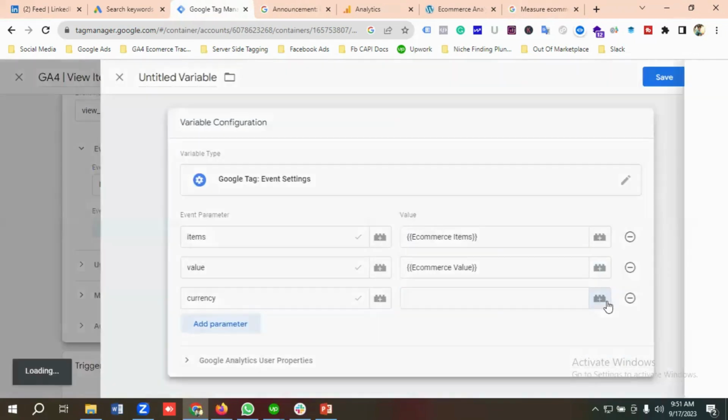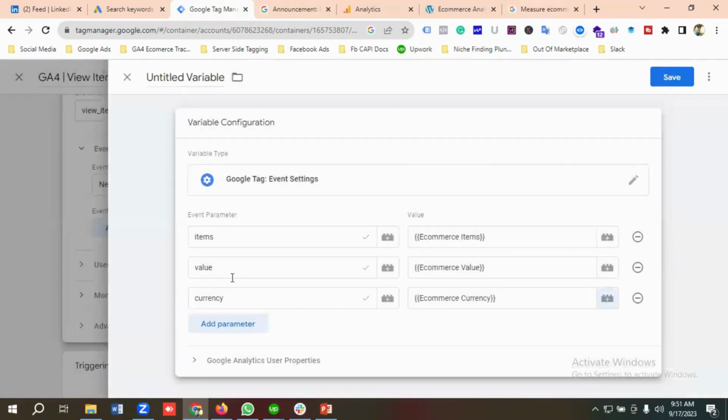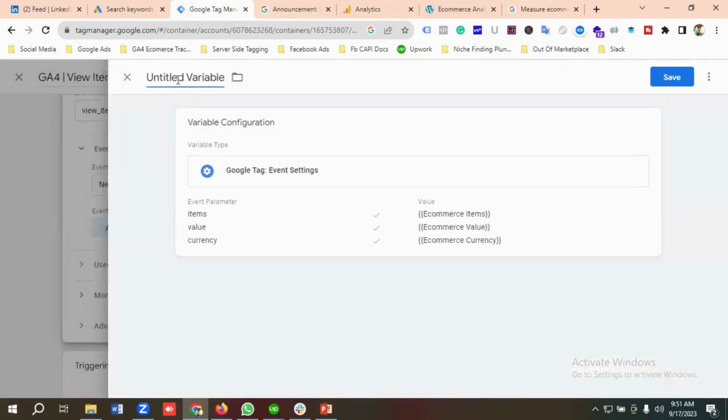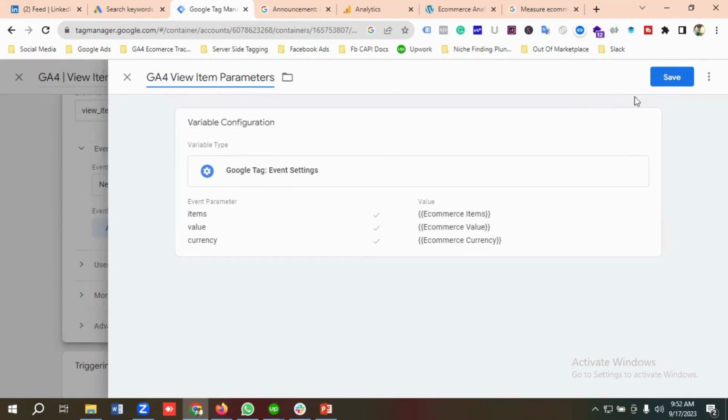And for currency, I'm going to be using e-commerce currency. Okay, perfect. Then you can name the variable GA4 view item parameters. You can create all the necessary parameters in a single group. This is the advantage of using this. So I'm going to click on save.